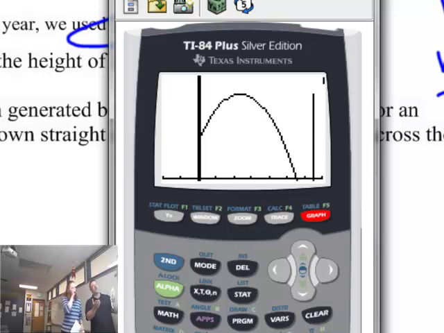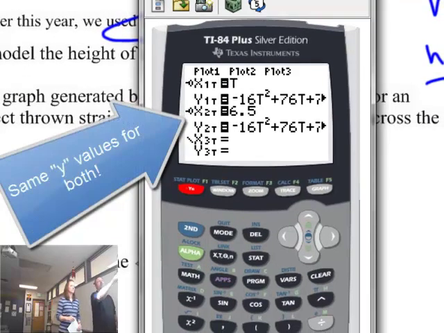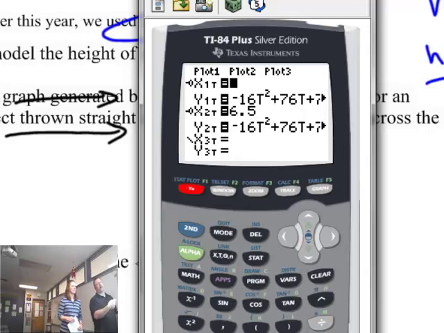Okay, so generally speaking, we can see that both balls have the same height here as they're going back and forth, right? And I want to show you why. When I go to the equations here, x was t, that's what we did earlier. And we made y negative 16t squared plus 76t plus something else. The same equation is in y2 down here. y2 is the same equation as y1t, but now x2t is 6.5, which means that I made the x value stay at 6.5, not move at all. That's why the ball went up. But the heights were the same exact height.